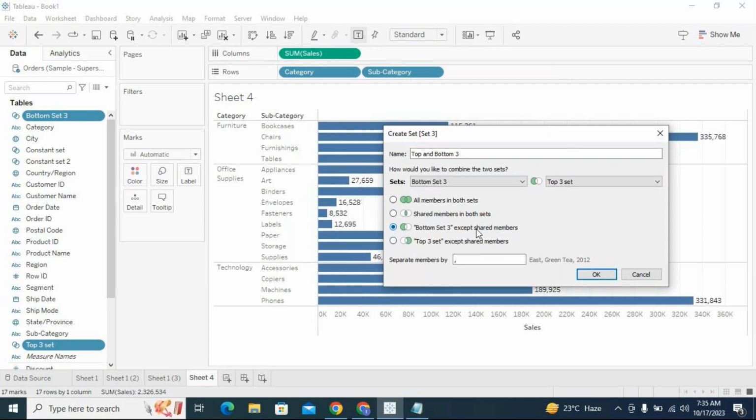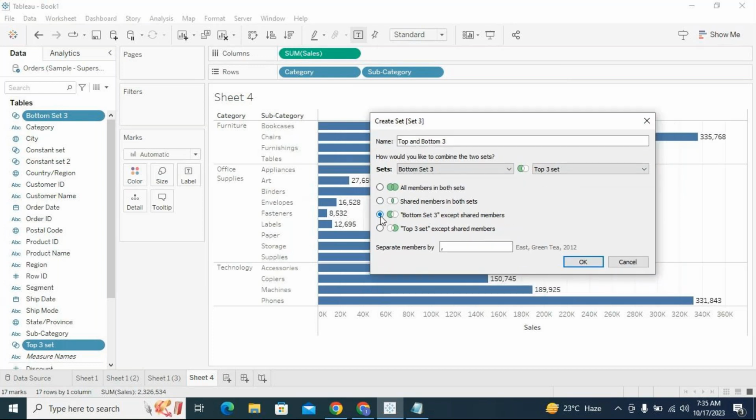If you want to display only bottom 3 set values, yes you can. If any record is common in both the sets, that gets removed. But obviously when you are choosing top 3 and bottom 3, there will be no record that satisfies both conditions. So there are 17 records in total, right?